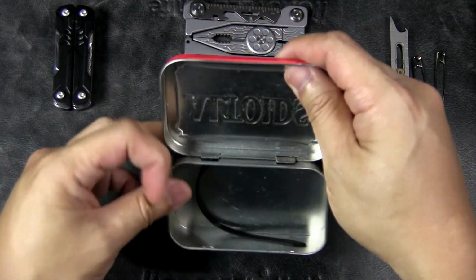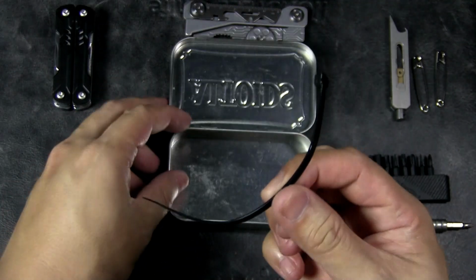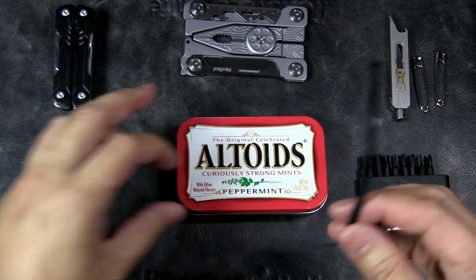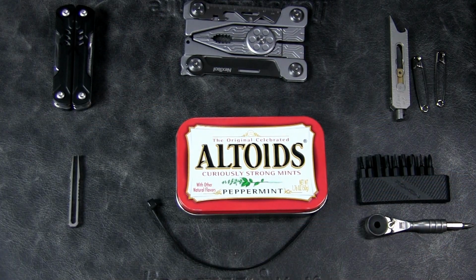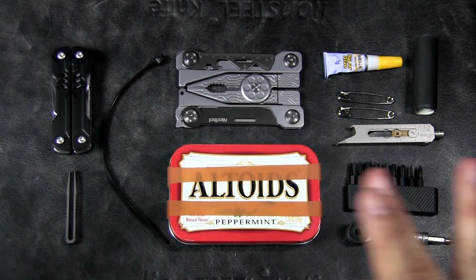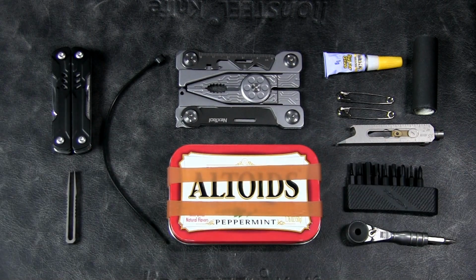And finally, to wrap it up, I've got this, just a zip tie inside. You never know where you might need a cable tie just to hold all the different items together. So that's my Altoids EDC tool tin. Maybe it'll give you some ideas if you're putting together a tin like this.